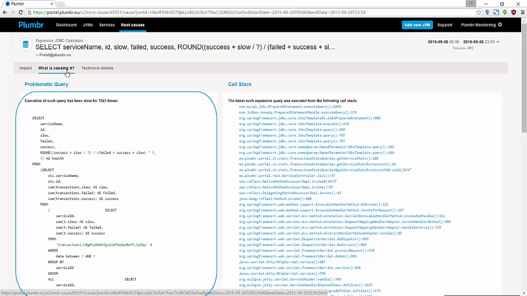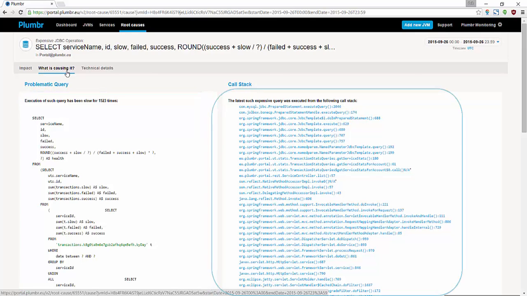We can see the query that caused problems and also see where in the Java source code we fired the query. And our engineers could immediately start fixing the query and did not have to spend time on validating hypotheses on what could have caused the problems. This concludes our demo. Plumbr shows you what in your application impacts end users the most and allows you to immediately zoom into the underlying root cause.